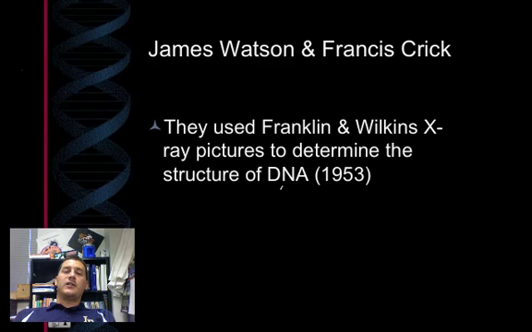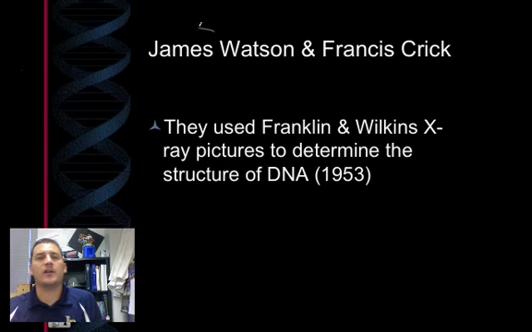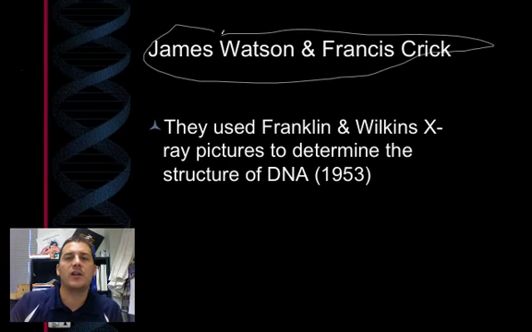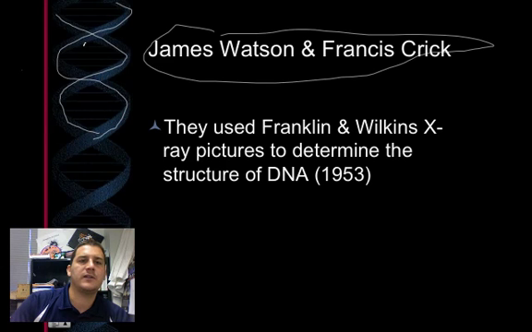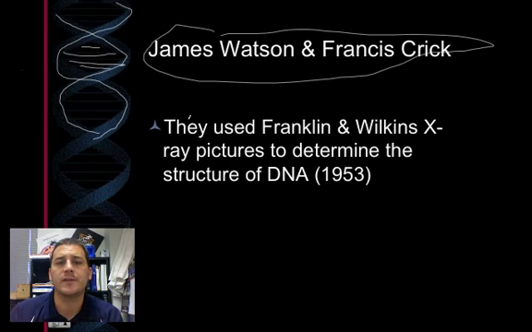A year later, the two guys that get the main credit for discovering DNA are called James Watson and Francis Crick. Now what they did is they used the picture that Franklin and Wilkins took, and they determined the structure. They said it was a double helix. It was kind of this spiraling staircase you see on the side of this PowerPoint. It goes something kind of like this. And then your nitrogen bases are going to be connected in the middle. And there'll be a model for you to see whenever you're going through this.